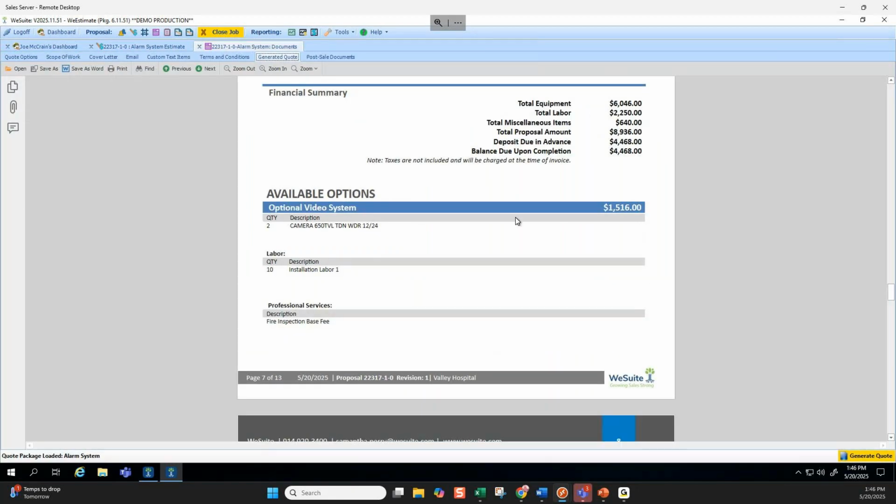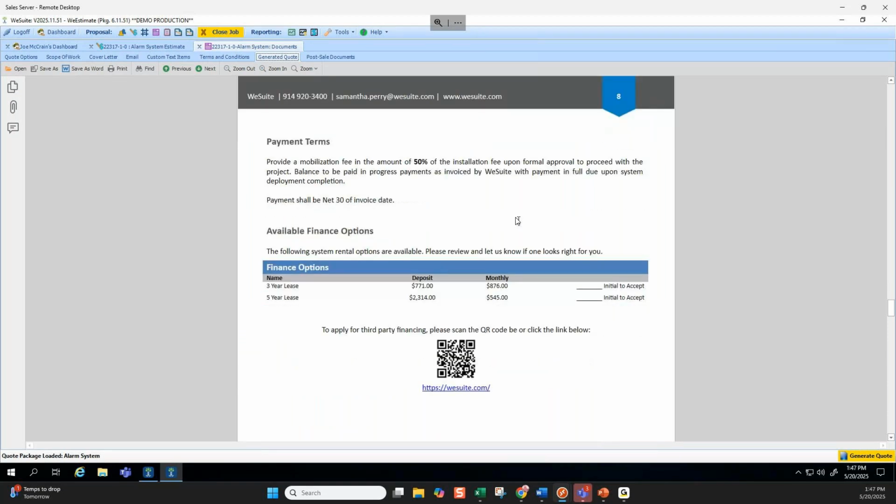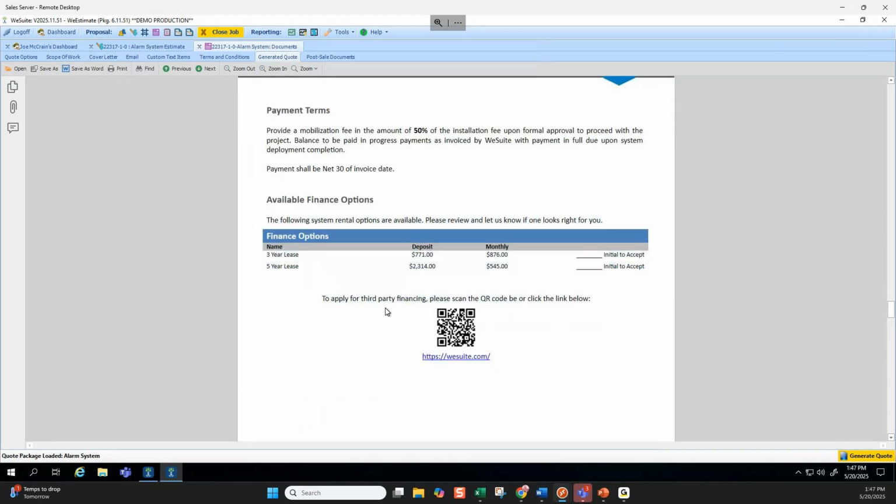Now, in addition to that, I also showed my finance area. And so this happens to show in this way. I offered the 3-year and the 5-year lease. I didn't do anything with this math. It knew what to do based on the formula set in the system. And they could initial to accept it. And in this case, they need to apply for credit or financing with ABC Financials. And some people are putting in a QR code or just a hyperlink. And some of you are self-financing, so you don't even include this. It's just finance it with us for this or for that.